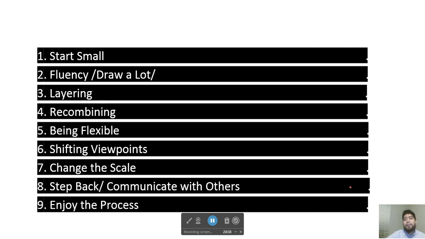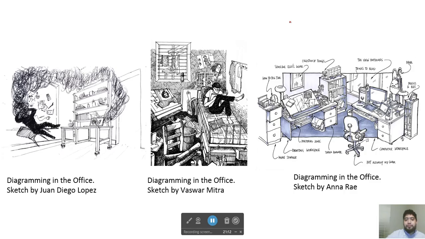And the last thing, please enjoy the process. I know it sounds a little bit stressful getting a blank sheet and knowing that eventually it's going to become an actual thing, but that's the fun part of this. That's the exploring process. And when you get a new project, it'll start all over. If you don't enjoy the process, it can get stressful. Architecture at times could be as stressful as any other job, but enjoy it, have fun with it. This is some sketches, and I'll end with this.